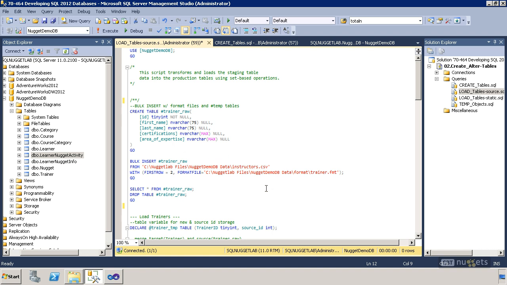This is a great way to work with temporary objects as well, because generally when you bring in data, you want to stage it and then work on the data from that staging area and port it into production. Well, this is a good example here by creating a temporary table, then loading that data from the CSV files into this temporary area, and then working on that data.